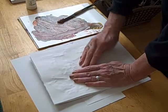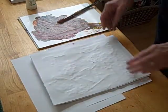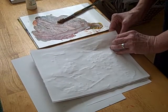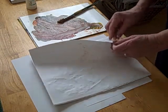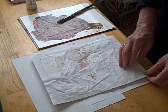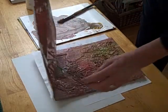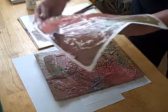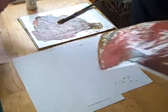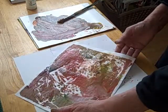Well, I think I'm finished. Here comes the surprise factor with printing. I'm going to take this paper off. And now I'm going to take the bottom paper off and see what we have here. Tore it a little bit right there. But that's quite lovely, isn't it?